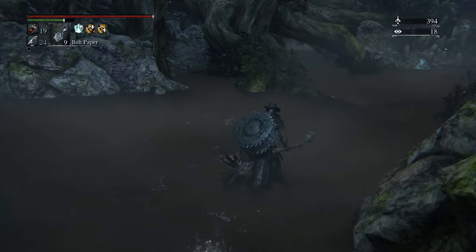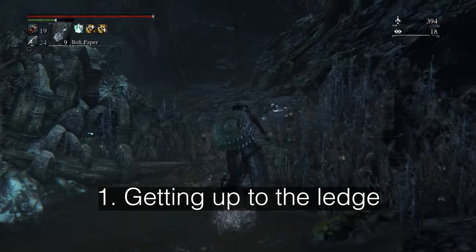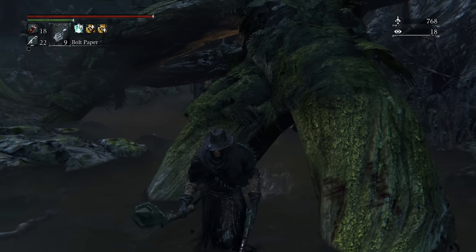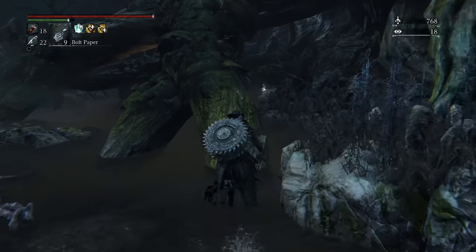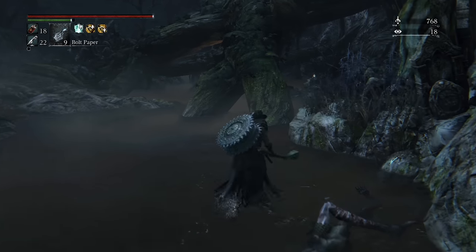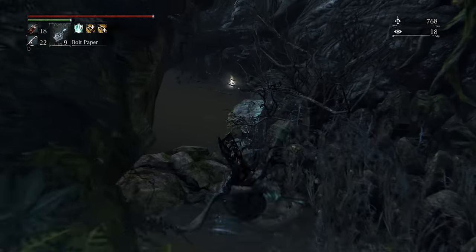Now there are two stages to this skip, getting up to the ledge and jumping through the tree. Now, getting up to the ledge is usually pretty easy. All I would have to do is run jump up this route. But as you can see, 60 FPS turns it into a slip and slide. So that ain't going to work. Thankfully, there is another way.